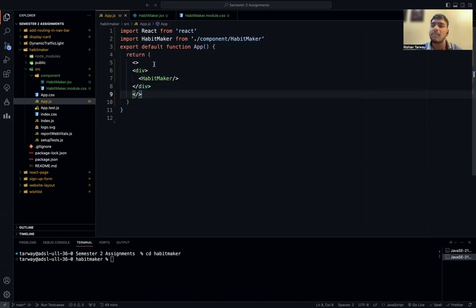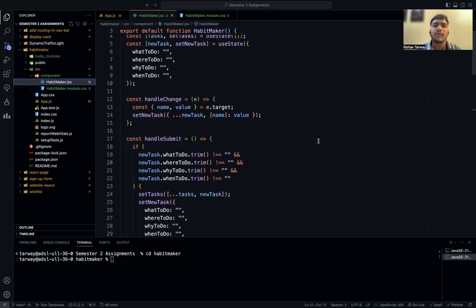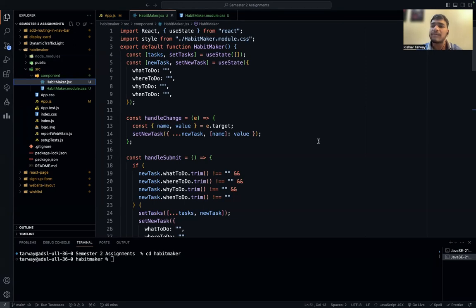Talking about the habit maker component which you have created, it is a practice followed by all web developers to create all components under a component folder in the src folder. So we have created a component folder, and created a file under it as habitmaker.jsx. The .jsx extension shows the web browser that it consists of JavaScript and XML. The file will at first be empty, because you have just created it.